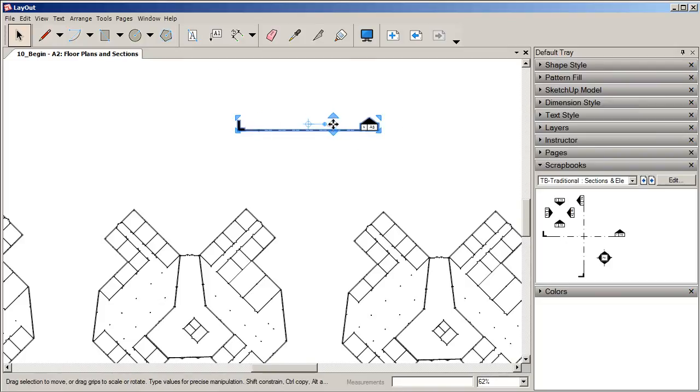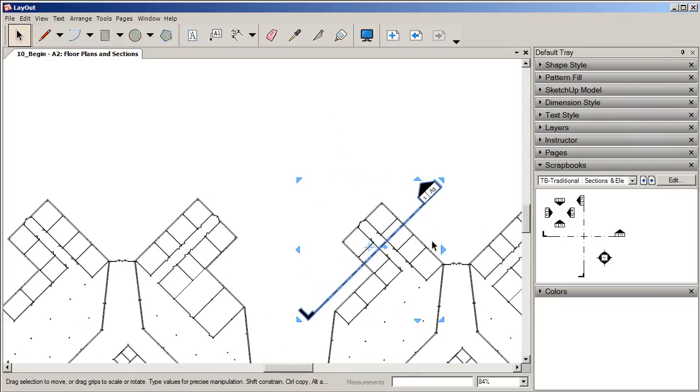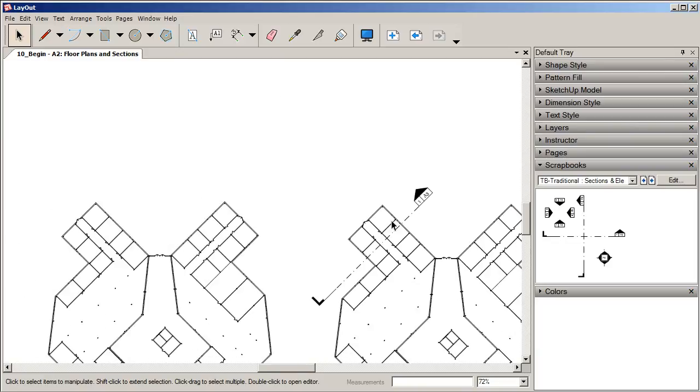But I do want to go ahead and rotate this about 45 degrees so that it sits in here nicely. So I'm going to go right here where it says rotate. I'm going to give it a little nudge here, but I'm going to type in 45, just to get it exactly where I want it. And I'm going to drop this right here. So this will be the location of my first section, right inside my building. So what this tells me is, with these arrows looking this way and this little tail going in this way, when we do the section cut, we actually want to peek out into this particular wing of our building. So we'll do one more.